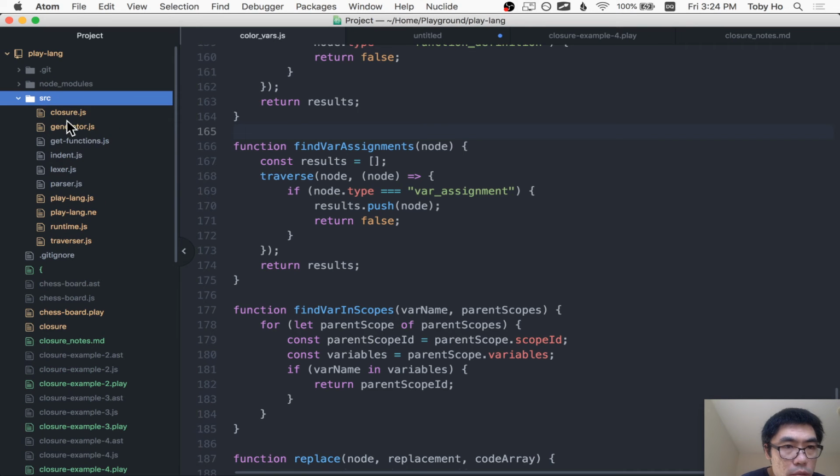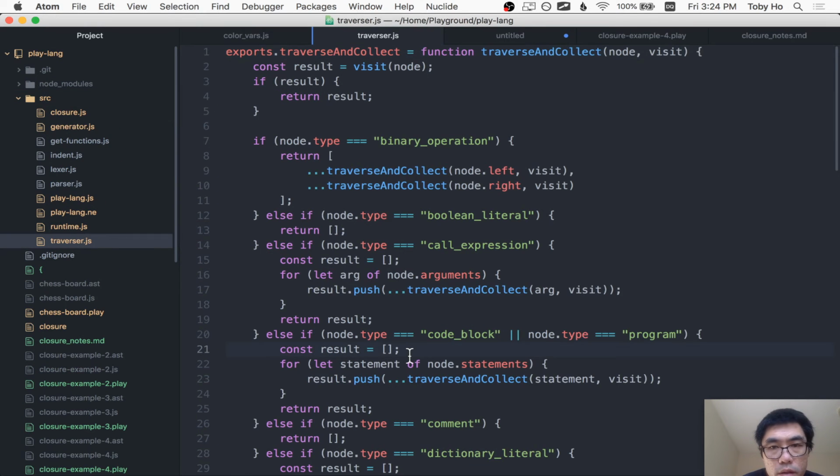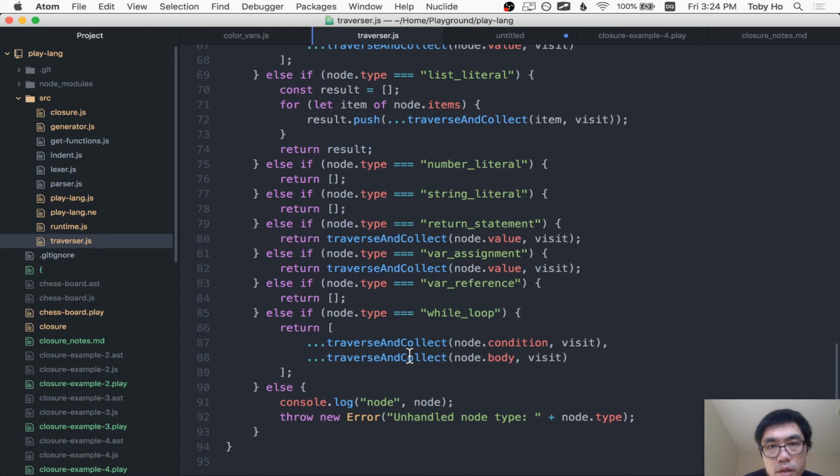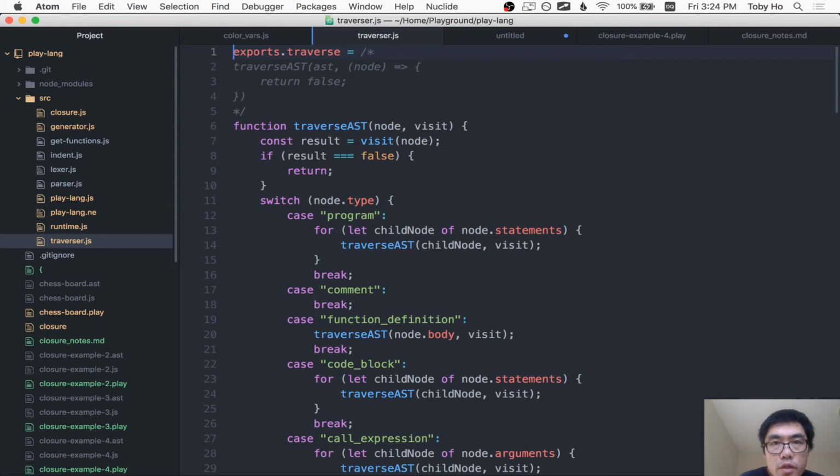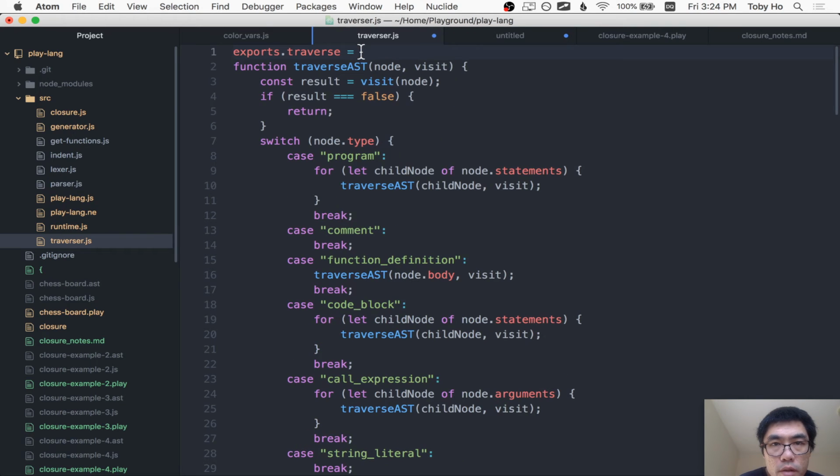Interestingly, I had previously made another traverser called traverse and collect, which is not quite as generic as this one, but this one is more generic, so I actually like this one better than that one.